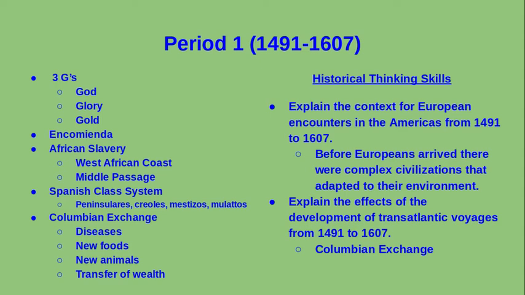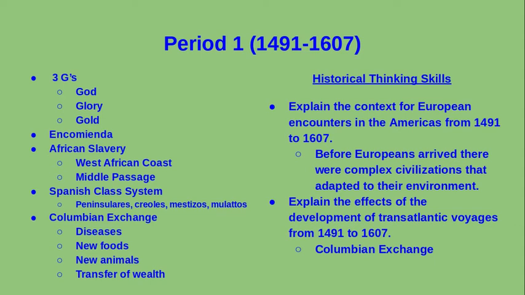And then the Europeans come. They also want the effects. Now, here's where you start to think of causation as a skill. Explain the effects of the development of the transatlantic voyages. All right, so setting the stage here. When we're talking about colonial immigration, guys, go back to 9th grade. What were the motives behind it? God, glory, gold. You have Spanish missionaries and other people who want to bring Catholicism.